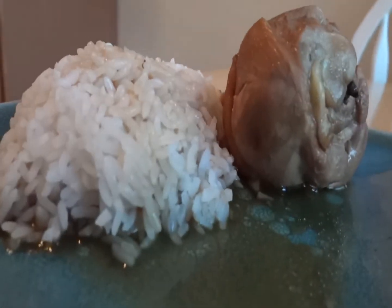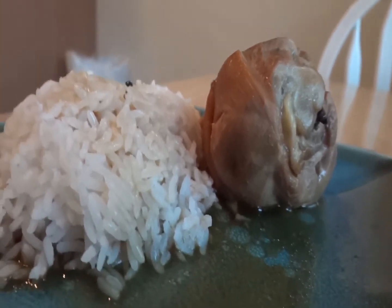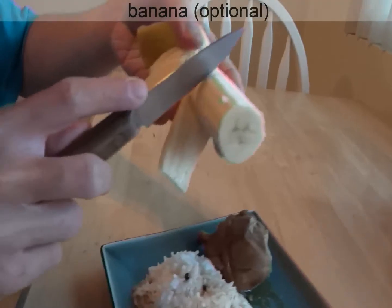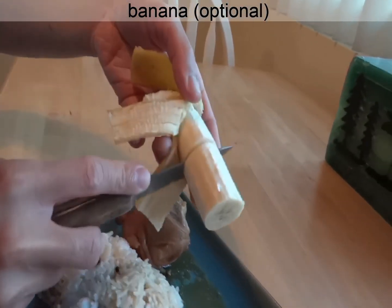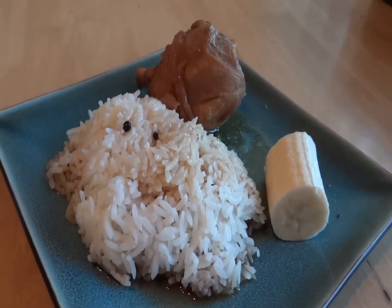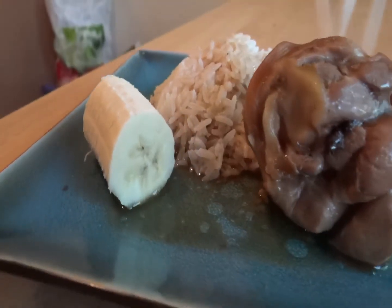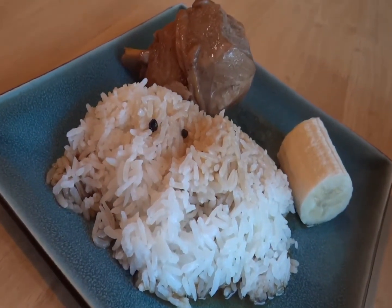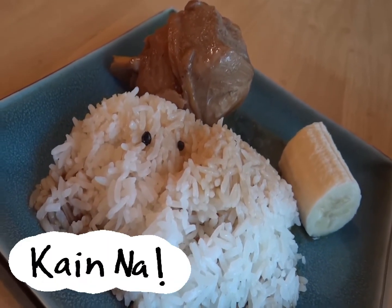Now this is optional but customary in my family, but I like to eat chicken adobo with some banana. Some recipes use sugar in chicken adobo, but my mom never did that, so the banana serves as a sweet balance to the saltiness of the soy sauce and the sourness of the vinegar. Here it is, our chicken adobo. Kain na!